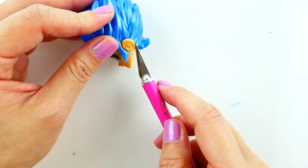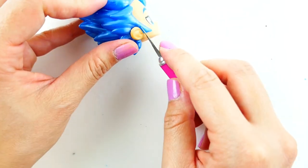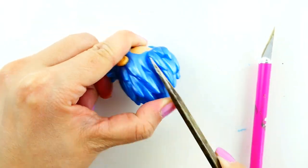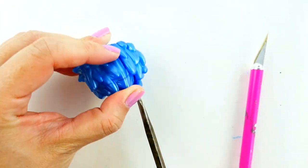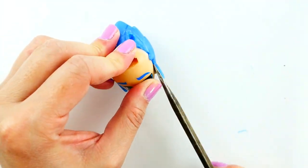The first thing we're going to do is remove Flash Sentry's hair — we're going to remove everything because we're going to redo all of Guitar Villain's hair. Taking the hair off is a little bit difficult; I'm using an exacto knife and also a screwdriver, so if you're doing this at home make sure to have your parents help you out.